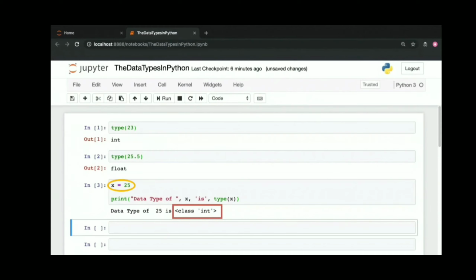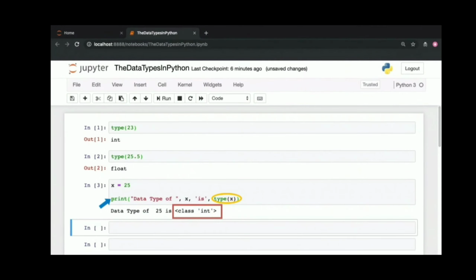Now because x is a variable and not a value, it says class int because int is one of the built-in classes in Python. This additional information, the fact that int is a Python class, is visible to us here because we passed the result of type to the print function, and the print function displayed this information.